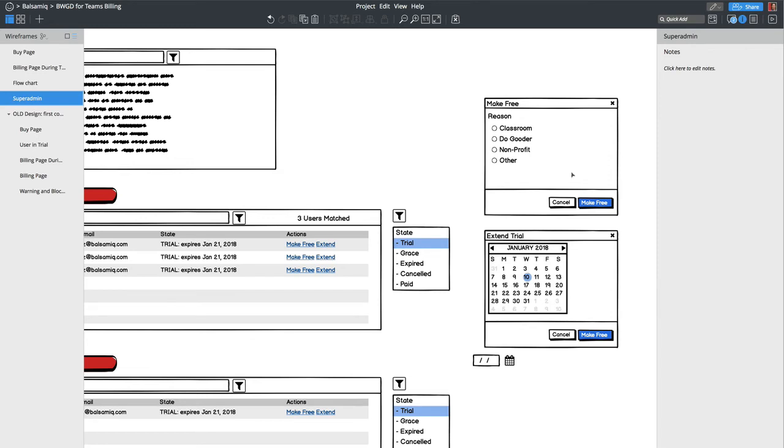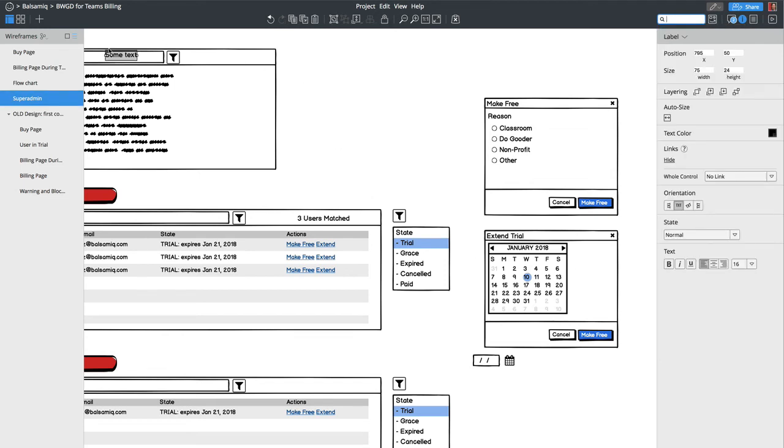So let's see, let's add a label here, and then we're gonna have, change it to text.